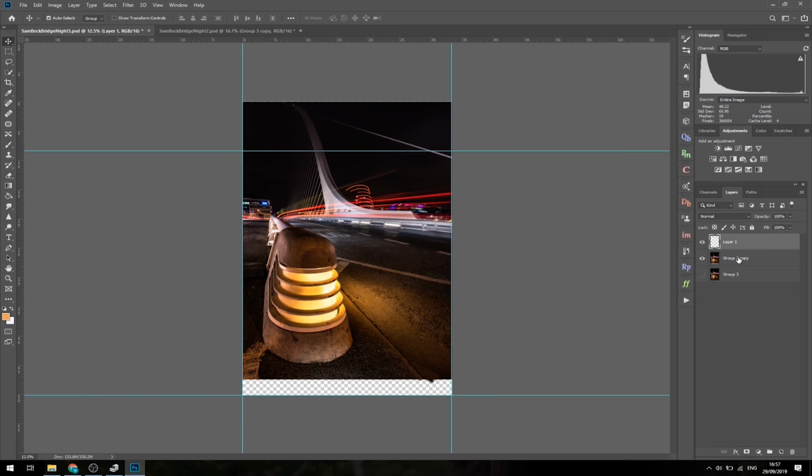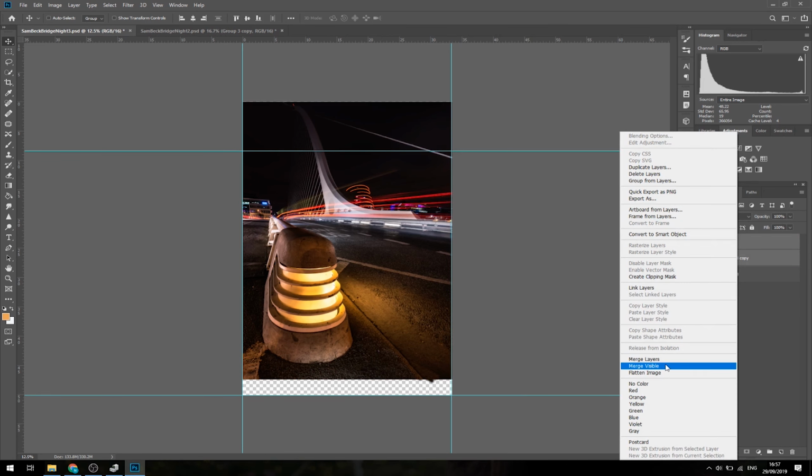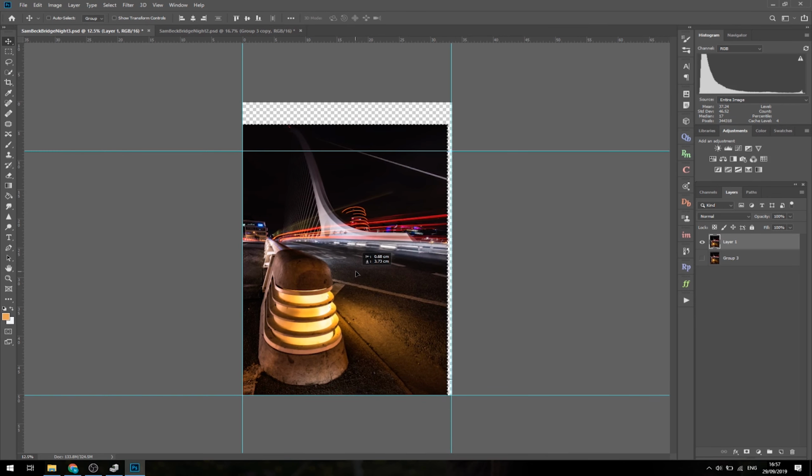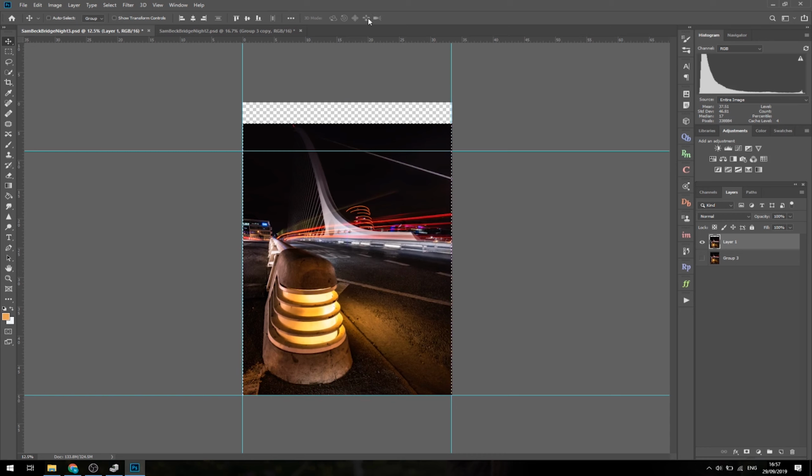Great, so I'm gonna merge these two layers, right click, merge layers, and then I'm gonna make a selection again and just slide everything down to the bottom. Okay. And then Control-D to get rid of the selection.